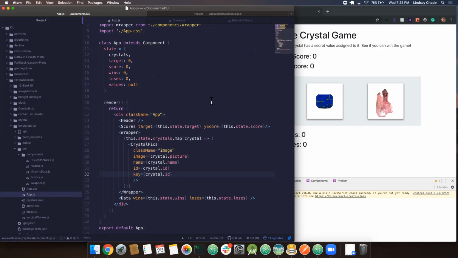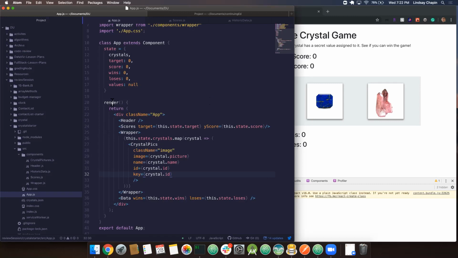One thing that I didn't touch on, but I would like to while we're here. This app here is a class-based component, right? So it's a smart component, it's class-based. Down here, you see how your return is wrapped in a render?